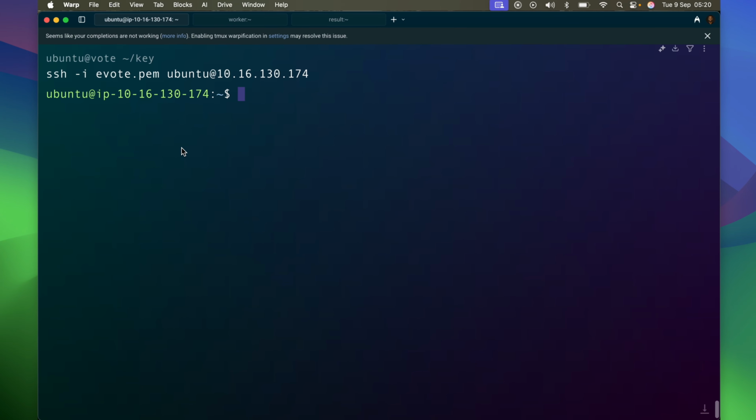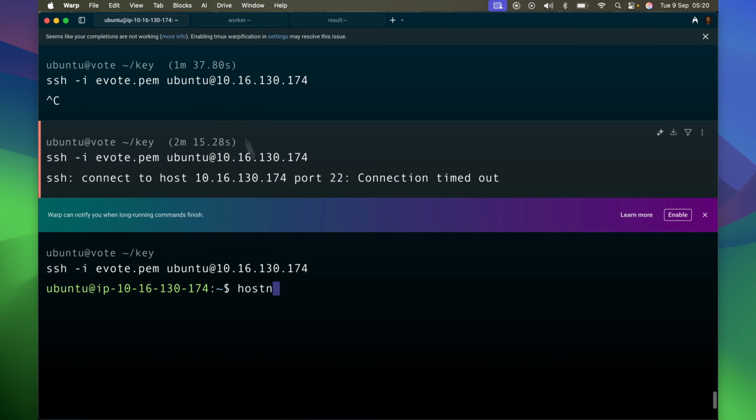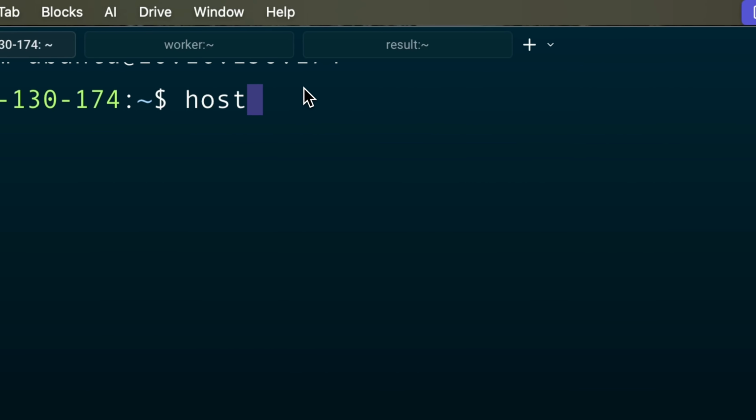So what do we do next? Let's change the host name for Postgres. How do we do that? It's going to be hostname.